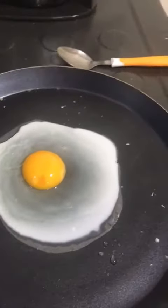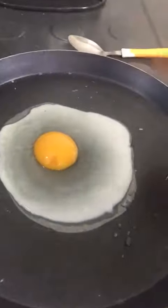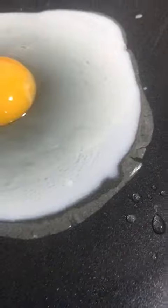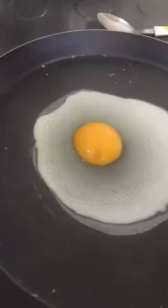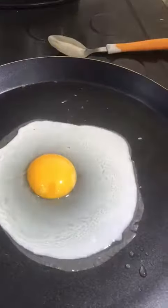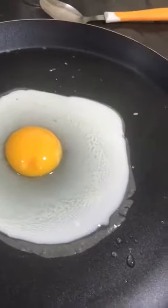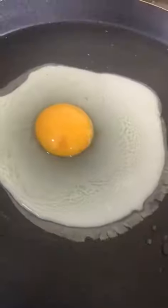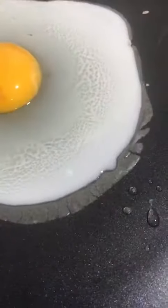So let us wait and see. Look at this — this is going to start. This is a product of Lulu; Lulu fresh eggs. I saw some of the eggs had a different shape, and I was testing those differently shaped eggs. I'm sure this is not a pure one — this is an artificial egg. So please everybody be careful. See this — it has started. So please everyone be careful.